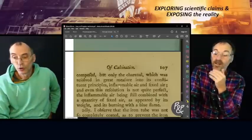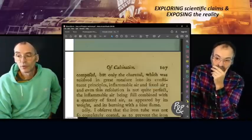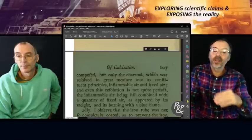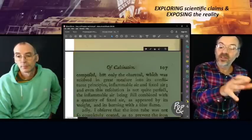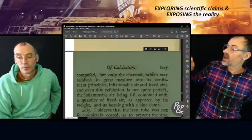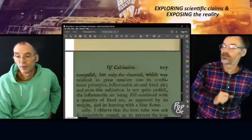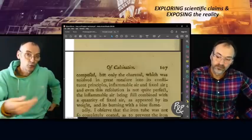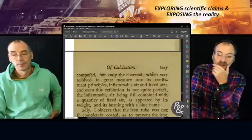Yeah. Sure. Well, you could actually argue carbon monoxide. Carbon monoxide, of course, because even this resolution is not quite perfect. The inflammable air being still combined with a quantity of fixed air, carbon monoxide, has appeared by its weight and its burning with a blue flame. Oh yeah, of course. Carbon monoxide will burn with a blue flame. A very distinct blue flame.